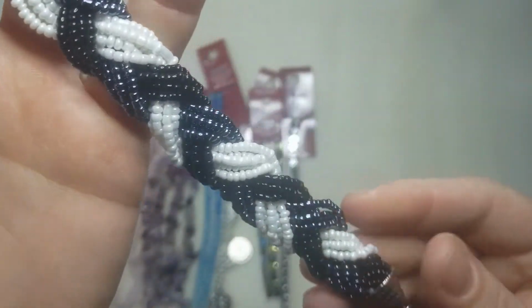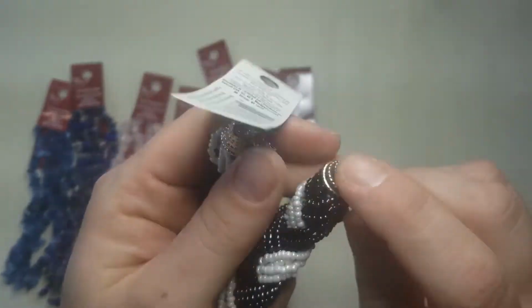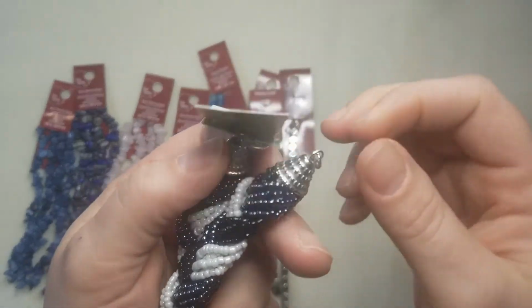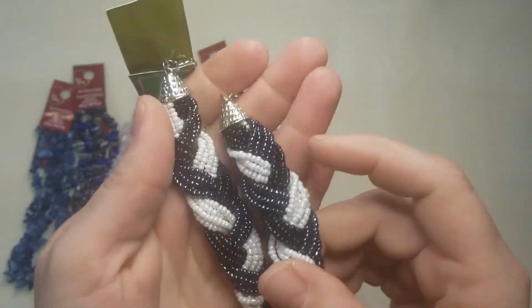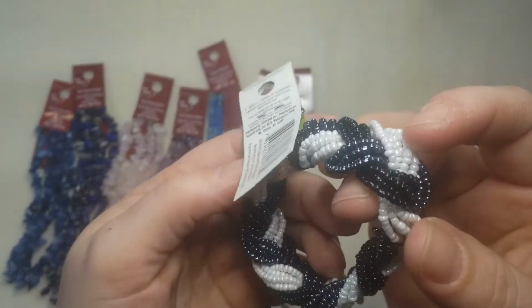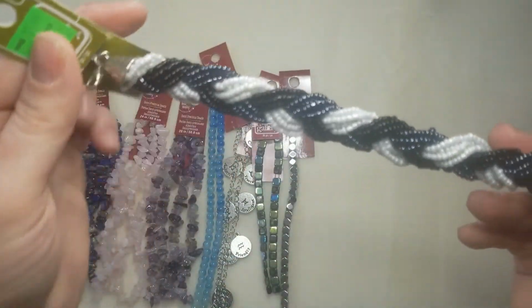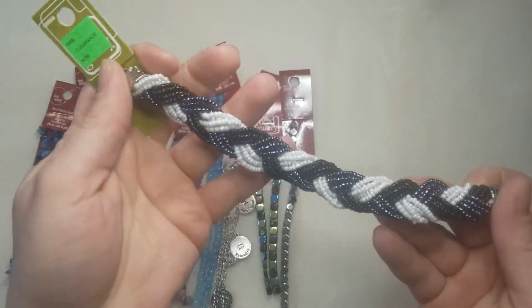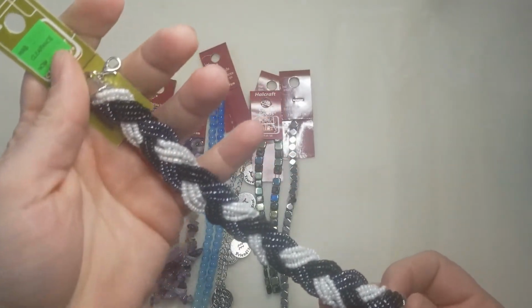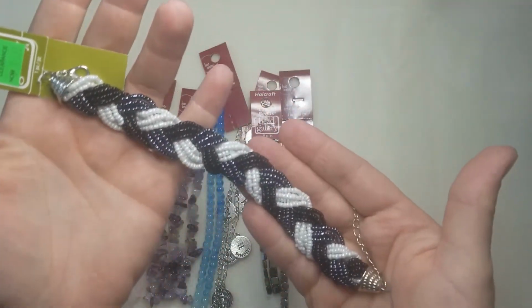So I'm not sure exactly what I'm going to do with it. I might take it apart. And I like the bead caps, and you can always use findings, so I might just deconstruct it and use it for something else. This isn't what I would consider handmade. It's already a made bracelet, and that's not what I'm here for, so I wanted to deconstruct it and make something else with the parts themselves. So there you have that.